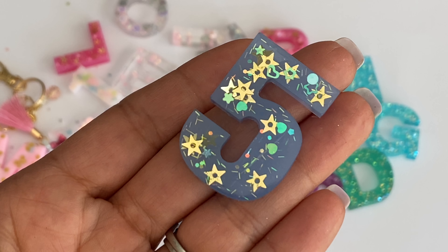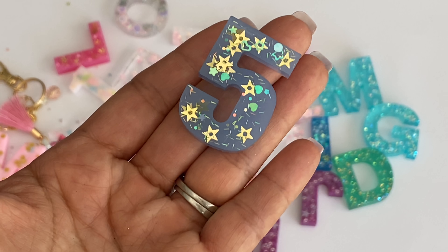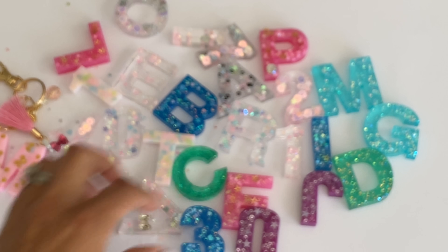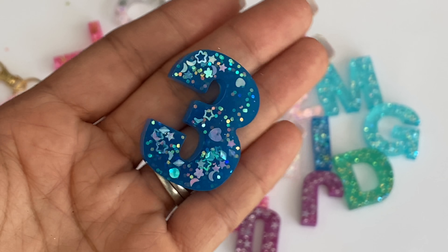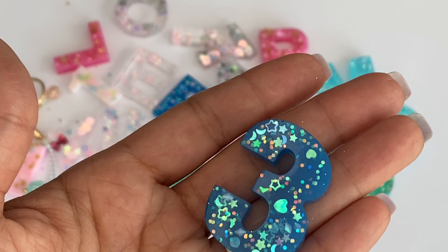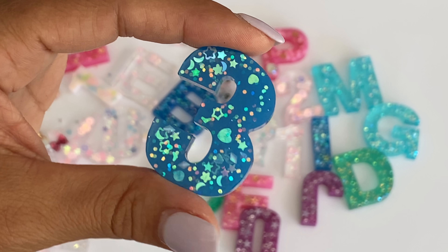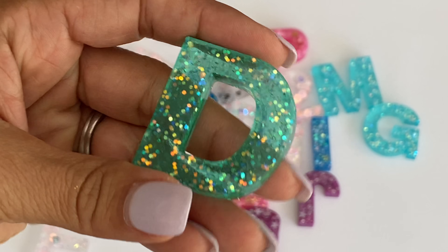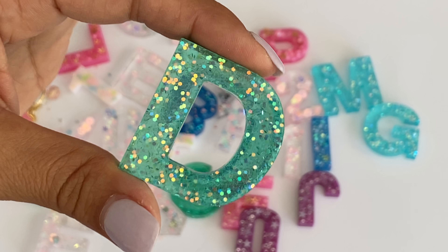As you can see, I added some little stars in this mix, some glitter flakes and hearts - look how pretty that is! I actually mixed two colors to get this particular color and it came out looking so super pretty. I did a combination of numbers and letters. Look at the number three - that's a really pretty blue and I love the little sequins. I also used glitter that I picked up from Spellbinders on clearance and that looked so shiny and sparkly.